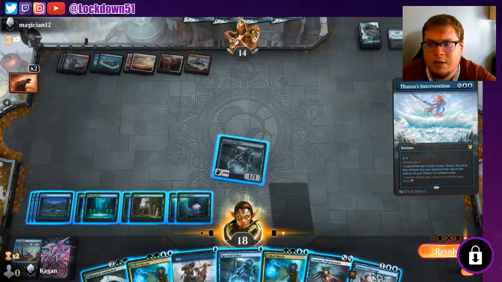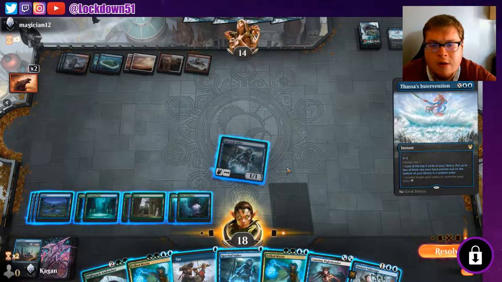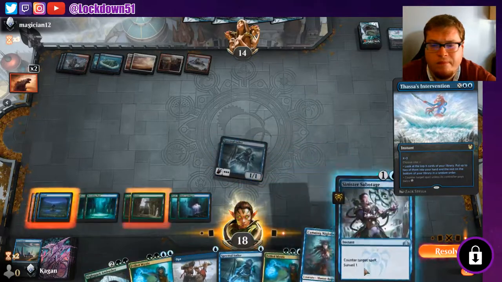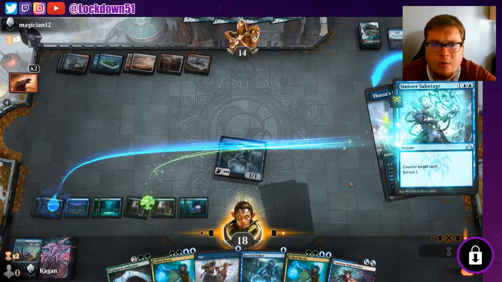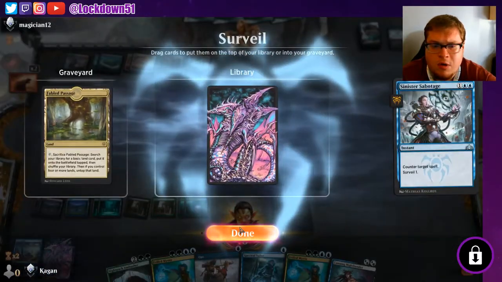Another Thassa's Intervention. Don't really know if I want that one to resolve. We'll have 6 mana up. Yeah, we'll just counter with Sinister here. Don't want land.